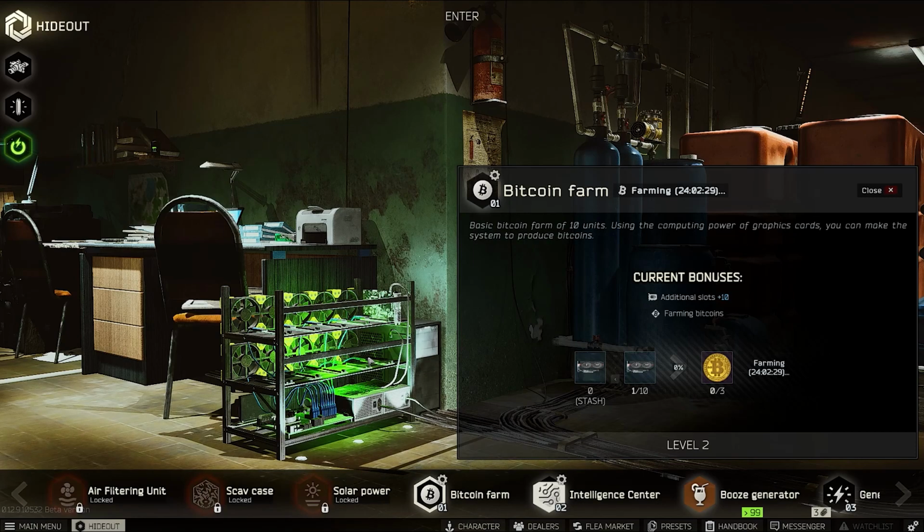Alright guys, so the difference is not exponential or whatever, okay? The difference is there, and it's there for people that have a lot of rubles. So you are losing rubles right now if you don't do this, because the graphics card costs 1 million plus 1 million for the mining rig, so 2 million. So in 4 days I will get that money back, and that's really good.